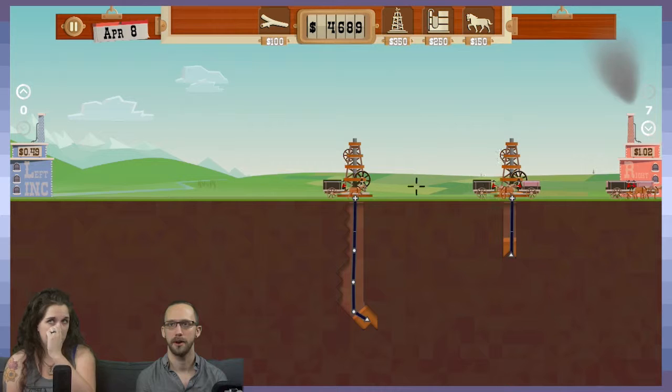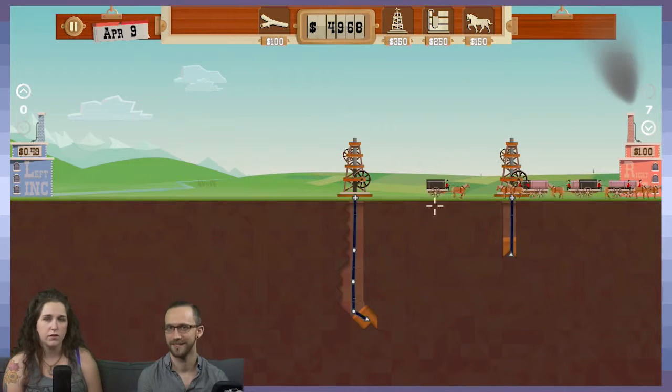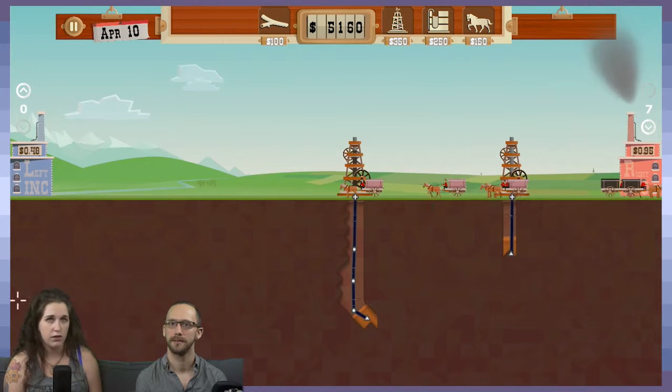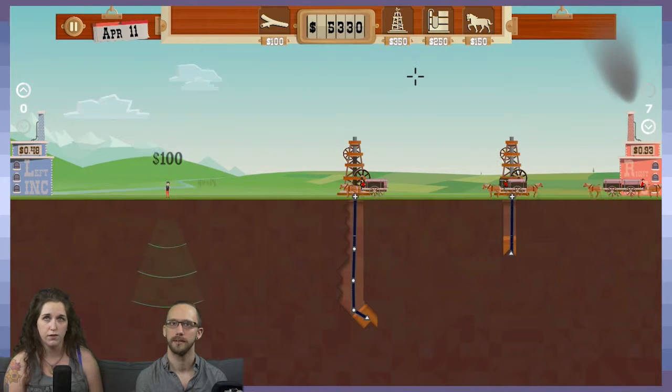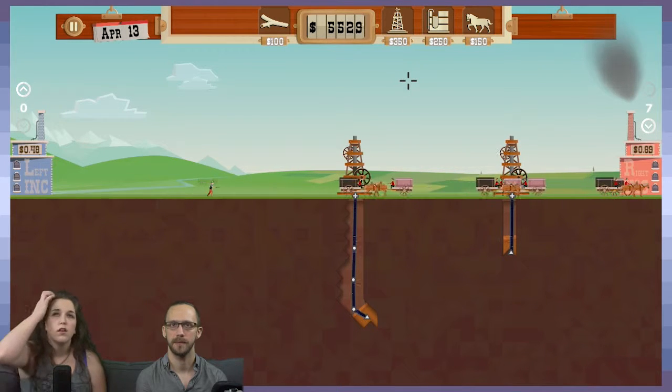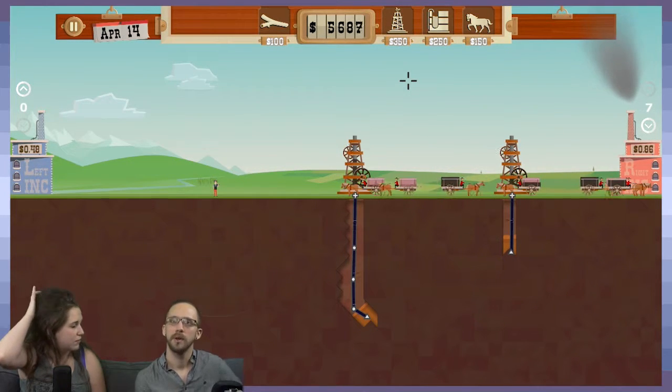Now, if you don't have a silo, they just sit there. They just sit there. All right, so I'm going to be running out here soon. I'm going to get another dowser down in hopes that I can find something in the next 2 months. I mean, dowsers are cheap. They're cheap, but they're really ineffective, and sometimes they're not really worth it.